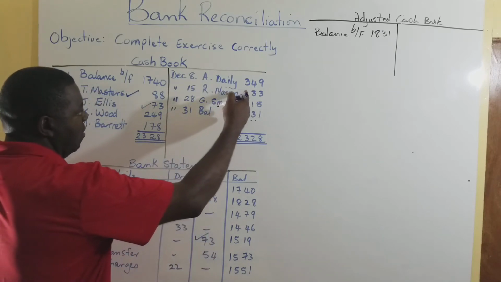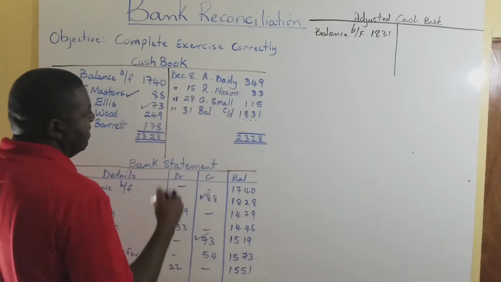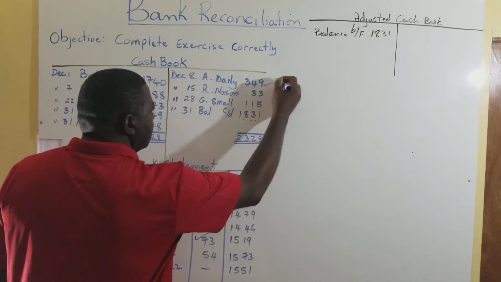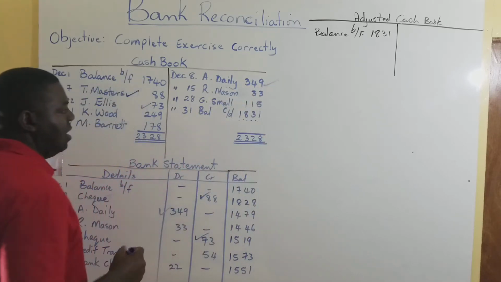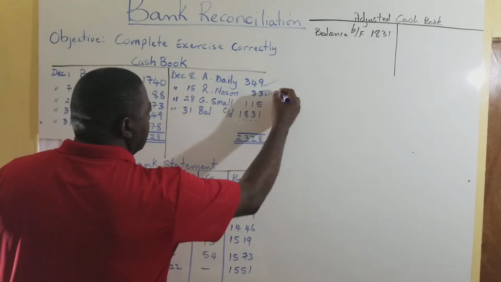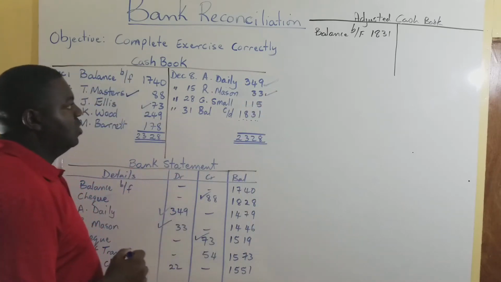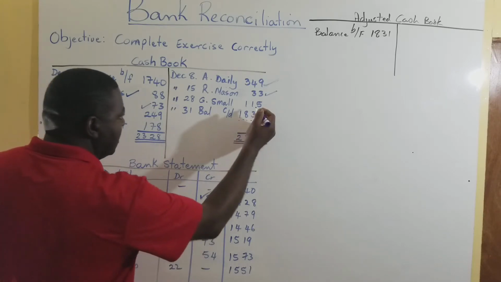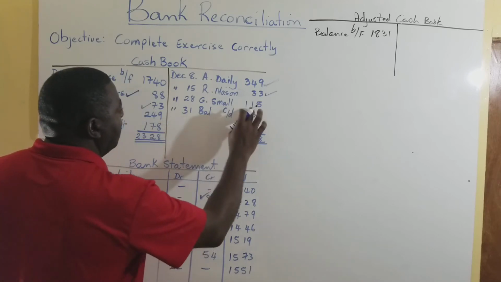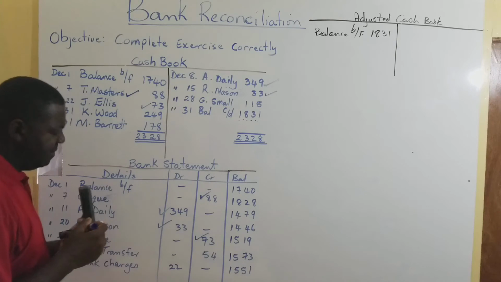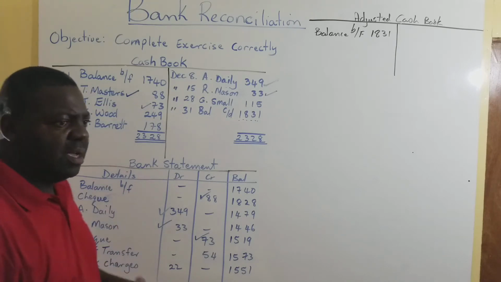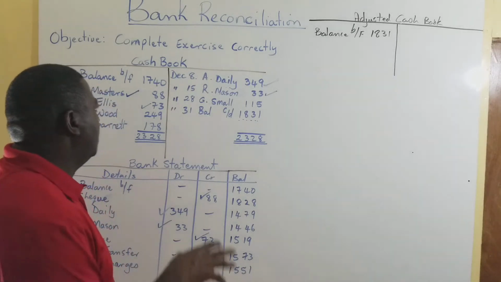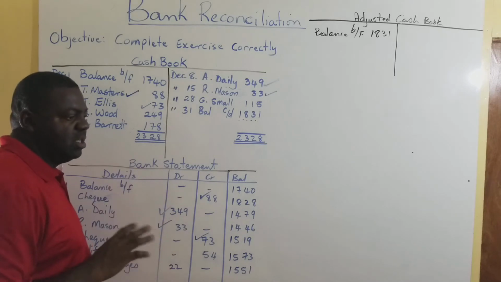Let's do the opposite now, and we're going from the credit to the debit. All right. Here we have 349. Yes, 349 is down here, so we know they are common. All right. We have 33 up here, and we have it here, so they are common. So we know those are not the problem. But we also realize we have 22 here, but it is not up here, so we know we will need this one. And we have 115, and it's not down here. Okay. All right. So what we have done is eliminate, making sure we know what we don't need to consider.